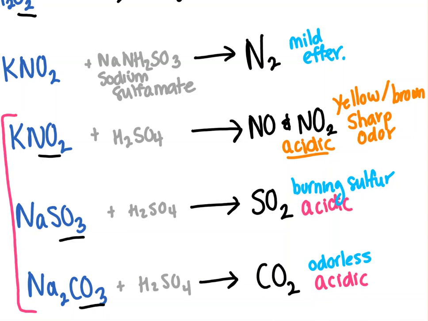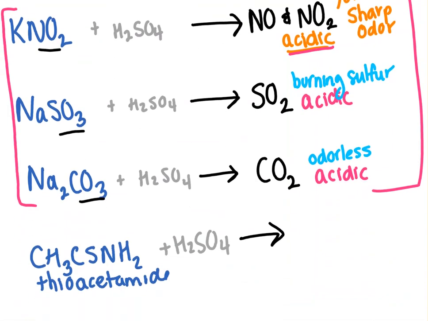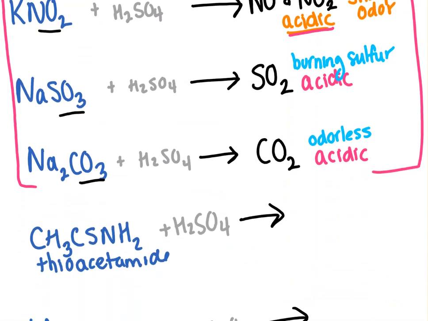So these three, like I said, they have something in common in that their formulas look kind of the same, and the pattern looks the same, but they are all acidic. Nonmetal oxides form acidic solutions in water. So know those. There is another one that's acidic too. It'll be more obvious that it would be an acid. But anyway, so those three. Okay, thioacetamide does a reaction with acid where it makes a very unpleasant compound.